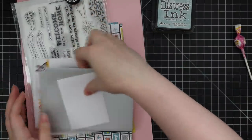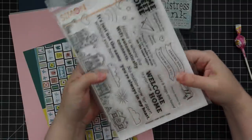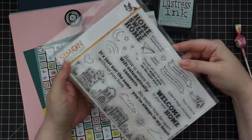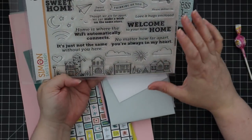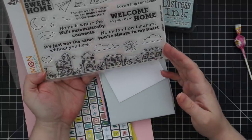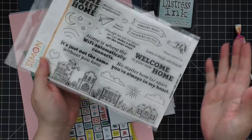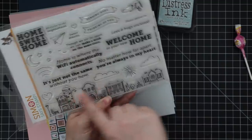And then let's just dive right into the actual kit here. So there is the Home Sweet Home. This is a 6x8 stamp set. I, of course, immediately thought this is perfect for a slimline card, because this stamp alone is nearly 8 inches long. So perfect for slimline. Plus, I just think it's adorable. I love this little town.